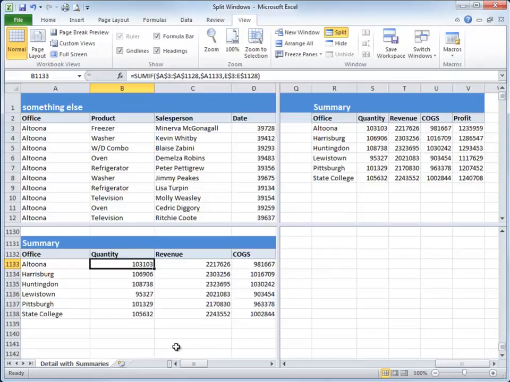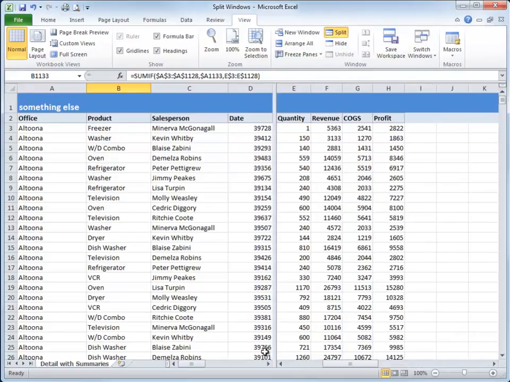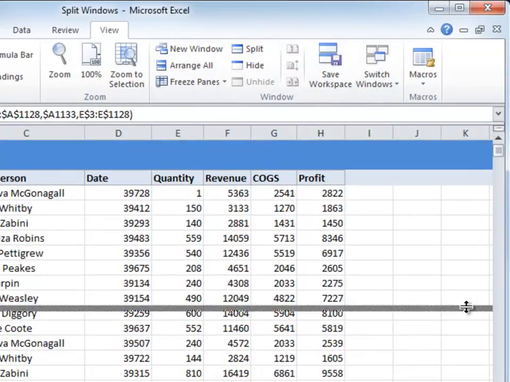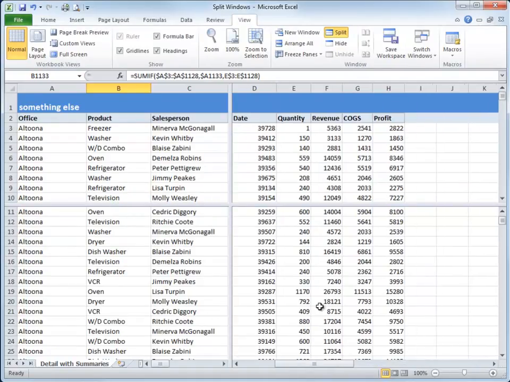We've already seen that you can turn the splitter bars off by double-clicking on them, but you can also do the same thing right here from the Split button. We've seen that you can turn the split on by using the Split button, and I also pointed out that you can use the splitter from the bottom right-hand corner to split vertically. But there's also one here at the top, so if you don't want to use the Split button here in the Window group, you can just grab that splitter and just pull it straight down, and grab this one and pull it to the right, and you can just split to your heart's content.